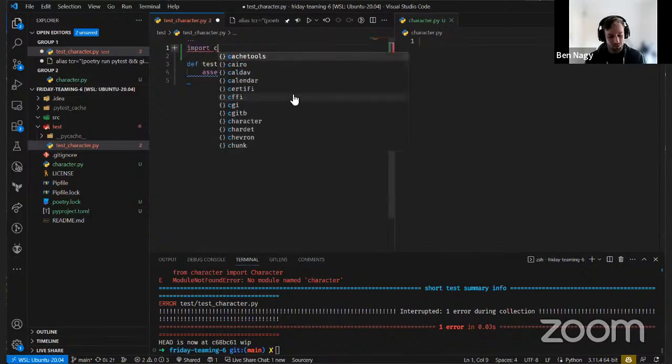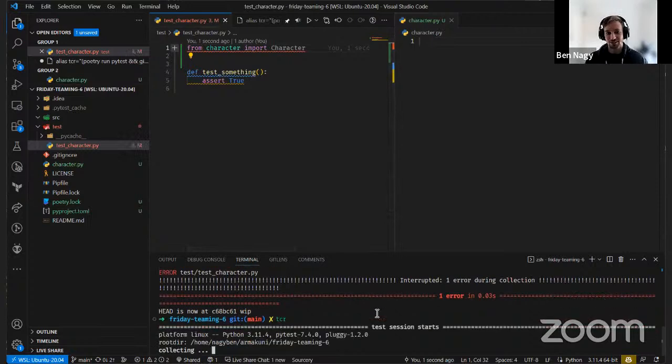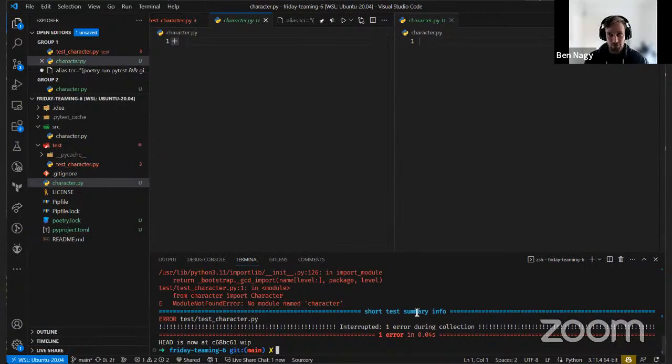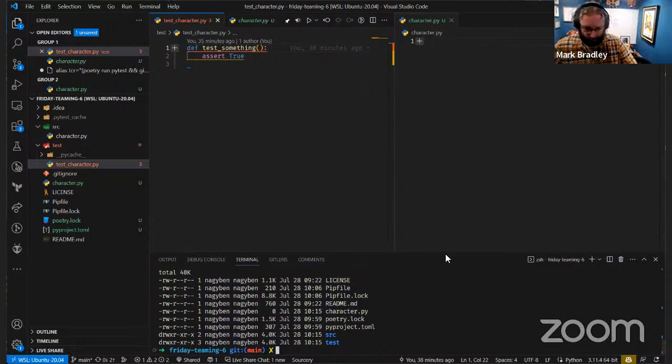So this failed because we got no module named character. So maybe let's just say from character import character here, right? And I'm just going to run this and see if it works. Okay, that's still failing. I think typically this is because if you run PyTest just on its own without Python -m, it doesn't automatically pick up what's in the current folder. This is a weird Python thing.